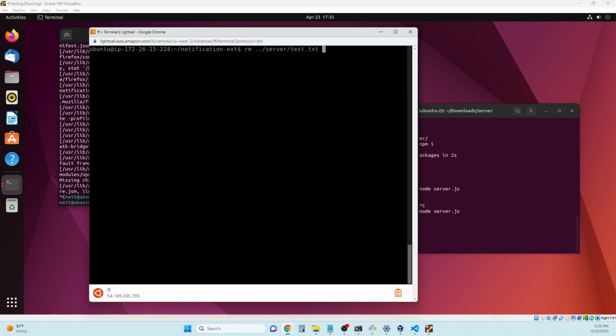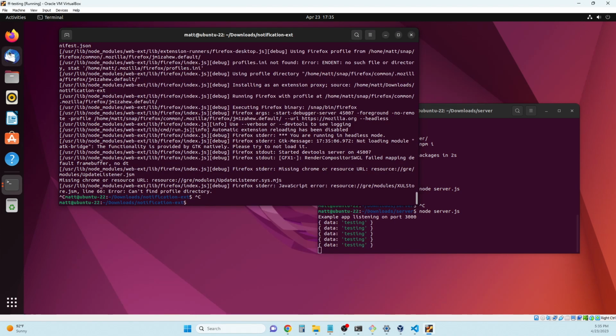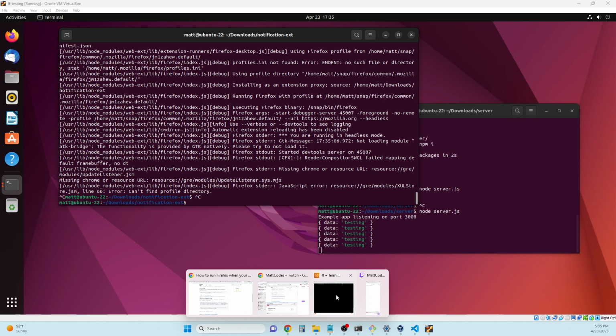One thing I noticed is, first of all, I did snap remove Firefox, the one that was on there, and then I added the ESR version, which is the one I was using on the server, because when I used the regular version, it didn't work, just as we saw on my Windows computer. So I had to install the ESR version, and then it was working. So I already have the ESR version on the server.